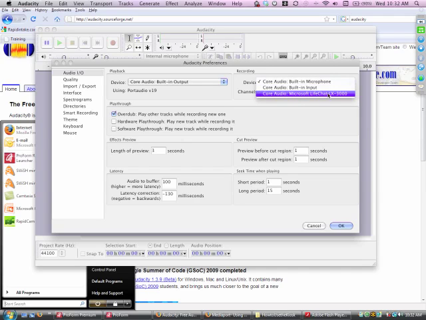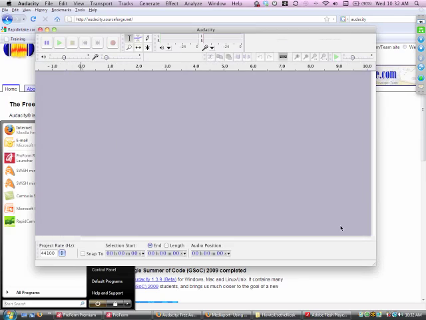I have this Microsoft LifeChat LX3000 that I'm actually using to present right now, which is a great microphone too, and it's also a good way to cut out noise. It has noise reduction. I don't know if that's the right term, but it has noise reduction in there. And that I got from Best Buy for under $40. And so it's a great microphone. You can plug that in, click OK, and then it takes you to the editing area.